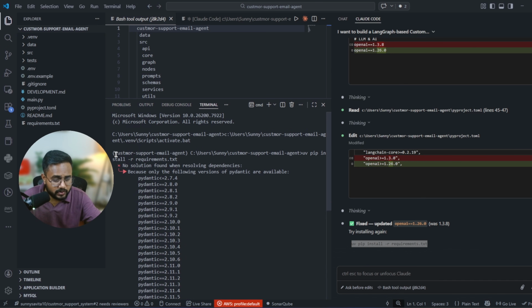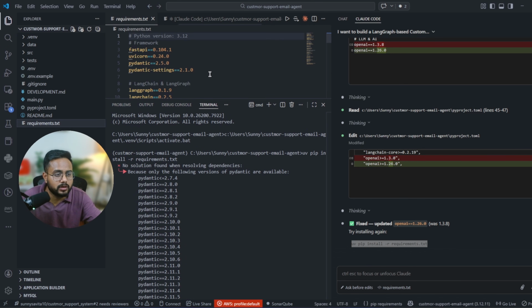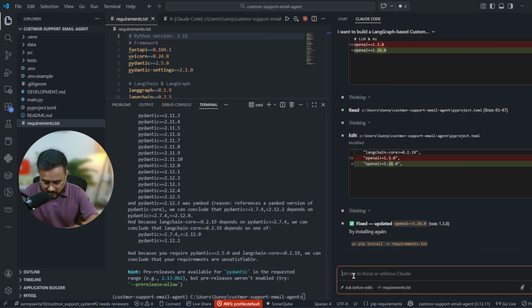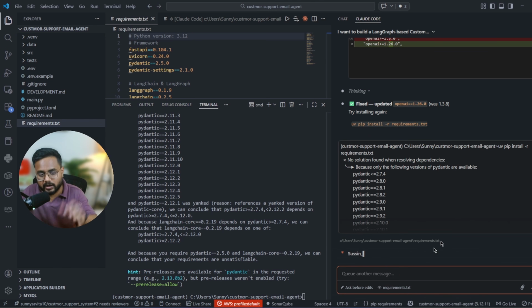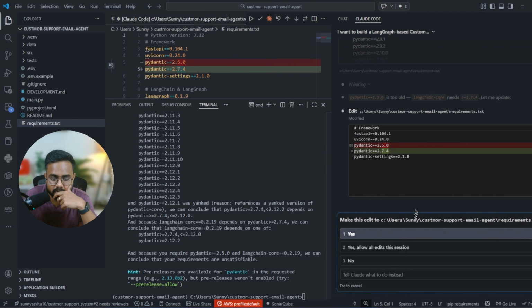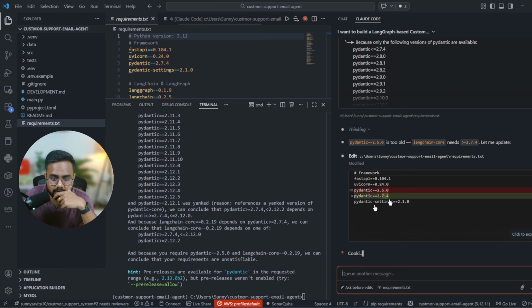I think there is some issue with Pydantic now. Let me check it out. What they are giving to me. pydantic-settings. Okay, no worries, guys. I'll copy and paste this. Otherwise, I will ask Claude only to resolve it in the backend. Okay, means it will create an environment in the backend. It will do that. So let it be. Okay, Pydantic. This is fine now.